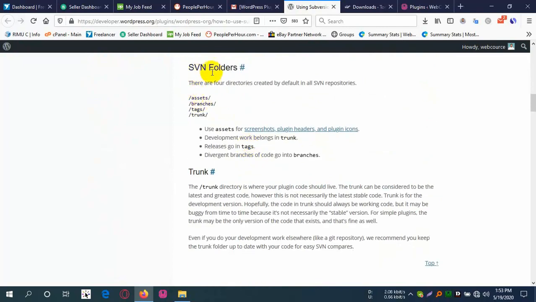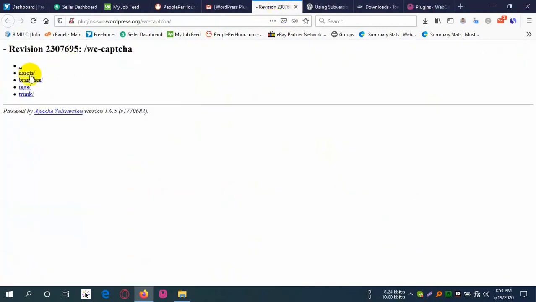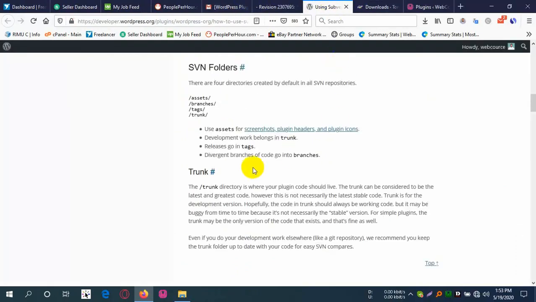and here I'll see the four directories, and they've said to use assets for screenshots, plugin header and icon, development work on trunk, release on tags.